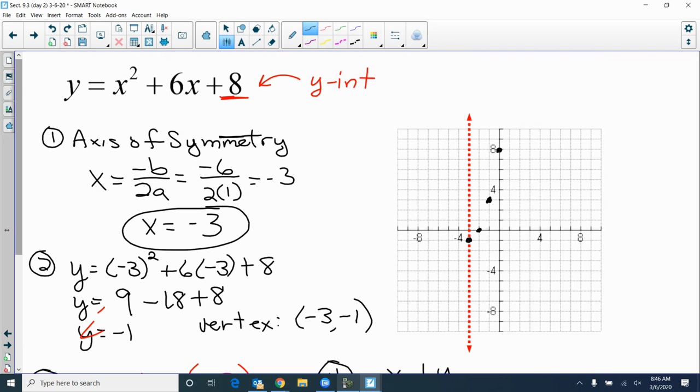Now, the last step, step 5, says reflect those points and connect them with a smooth curve. Reflect them across the axis of symmetry. Remember, there's a mirror. Everything on the right side has to pop up on the left side. So you need to figure out how far away from that dotted line it is. For the point -2, 0, it's 1 unit away, so you go 1 unit to the other side. 2 units away, go 2 units to the other side. 3 units, 3 units. Now connect it.